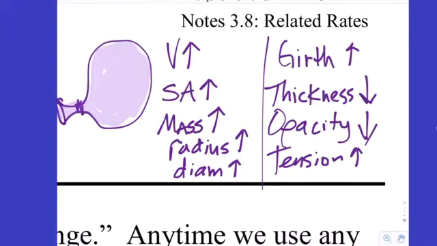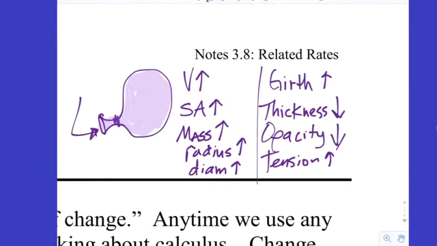The tension because you're tense. You don't know if it's going to pop or not pop. Because as you become tense, questioning that, the balloon itself comes under more tension. Yeah, so anyway, all of those are changing. All of these things are changing in this one little simple system, but they're not changing at random rates, right? Or unrelated rates. They are all changing at rates that are what to each other? Related to each other. And that's what related rates are.